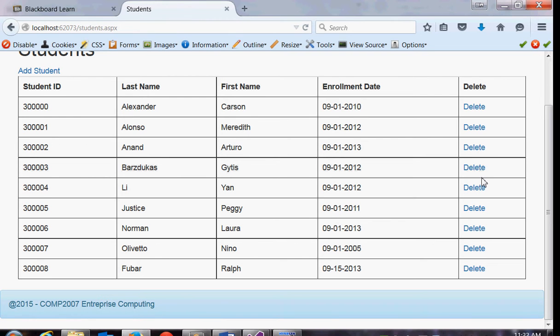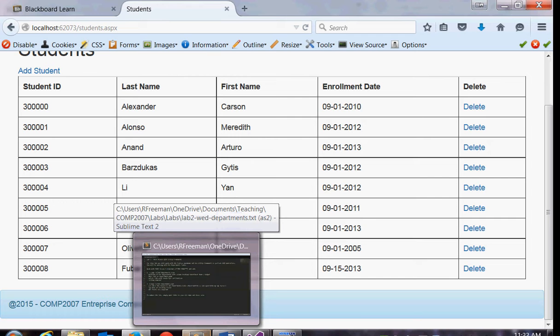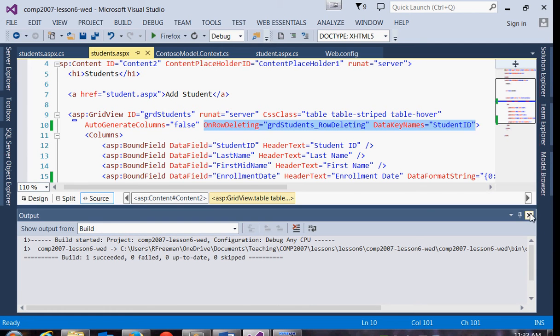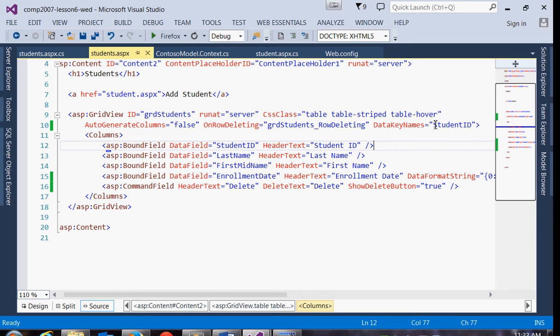So we have to go through a few steps in order to do the deletion. First, we have to interpret what row the user clicked on. So we'll use that index, which is an argument that gets passed to our delete handler. So we know which row they clicked in, which doesn't necessarily correspond to an ID, right? So then we have to use that index from the grid. This is where our data key will become important. We're going to use that index. We have to find the key value for that row, and then we can find that record and use Entity Framework to do the delete. And then we can refresh the grid.